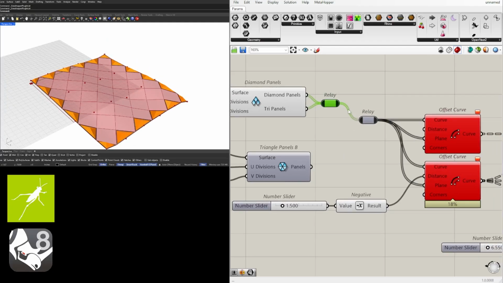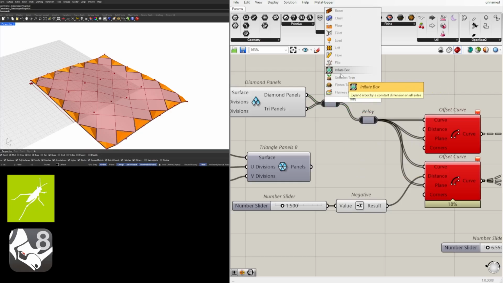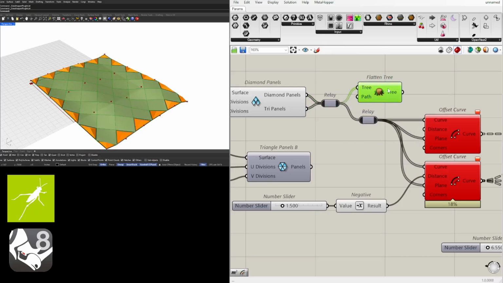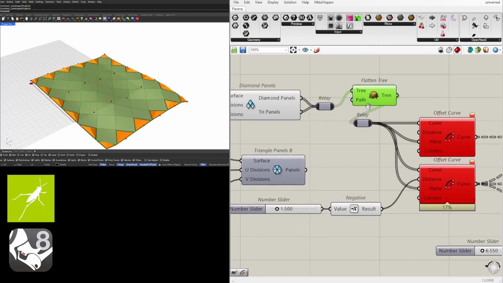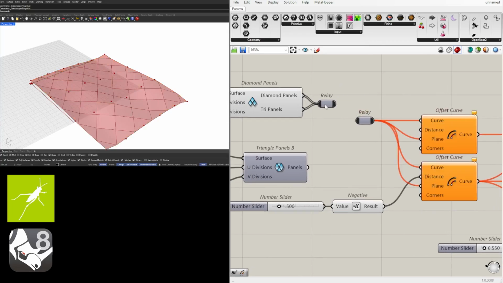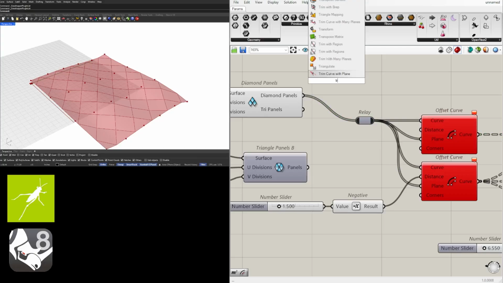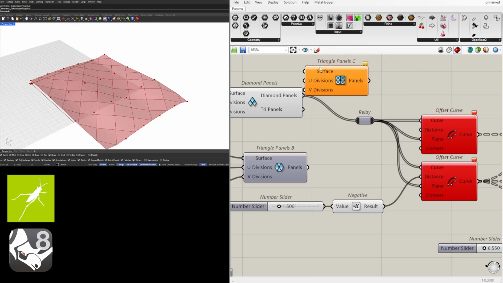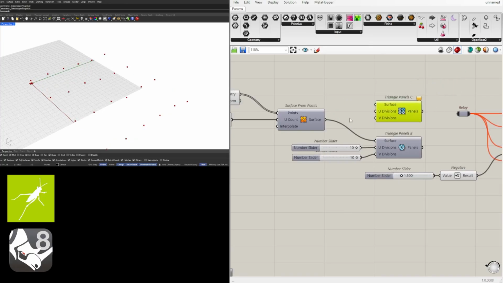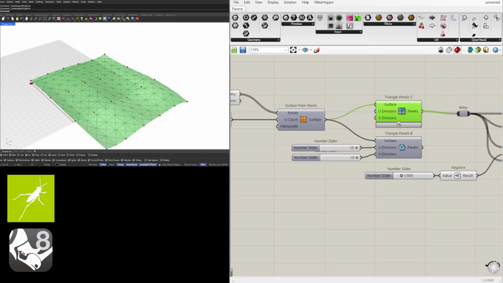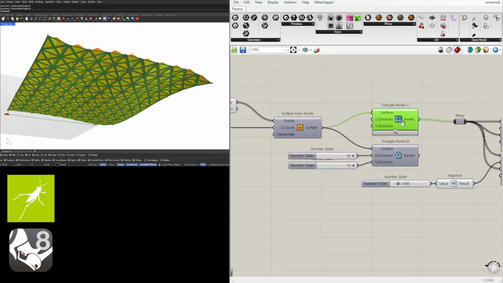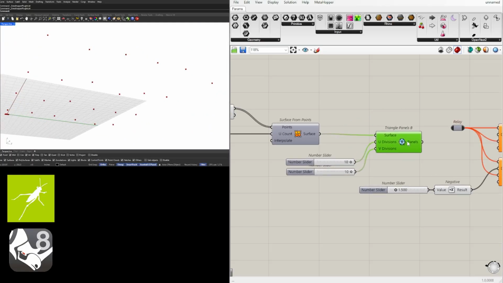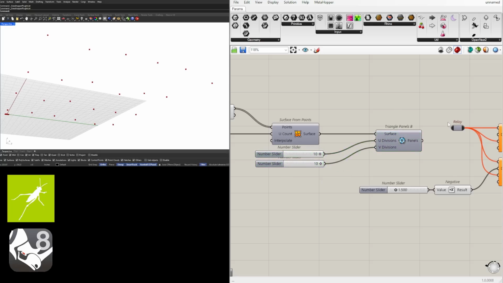Let's see if we'll flatten this one. It's just doing the outside one. So let's see if we'll just use the, oh, the offset doesn't work with that one because it's not triangulated. So basically it has to be a plane surface that it creates in the middle. So if we use triangulated panels like this one, do that again. It will work with this one as well. So there are many different ways that you can subdivide this. For now, I'll keep it with this one.